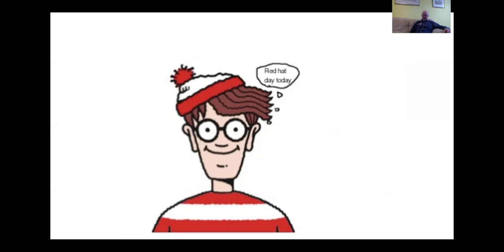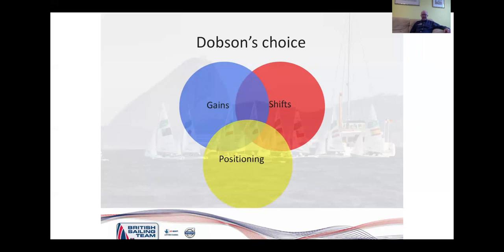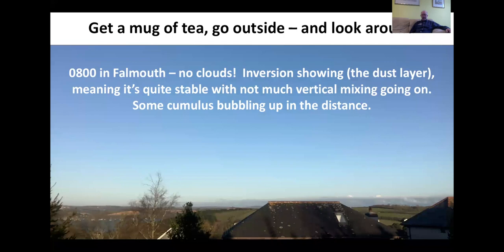So is it really that simple? Well, not really, of course. Eventually, however big the shifts are, you do have to think about where the marks are. Positioning will always come into play at some stage of the beat. And the circles do overlap. Sometimes life is a compromise. But if you know what's first on your list at any time, you're less likely to make big errors. And I always think that a well executed average plan usually beats no plan at all. So now let's look at some of the ideas that Simon gave you last week and see how this fits in with the big circle.